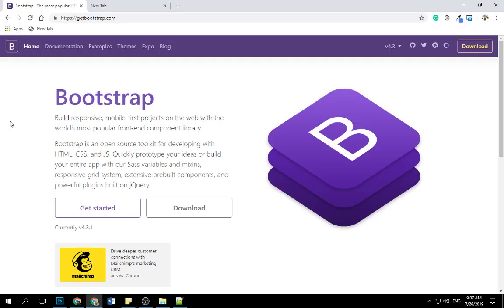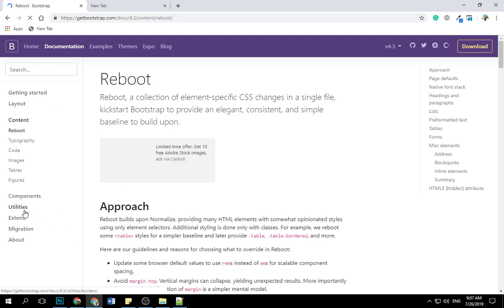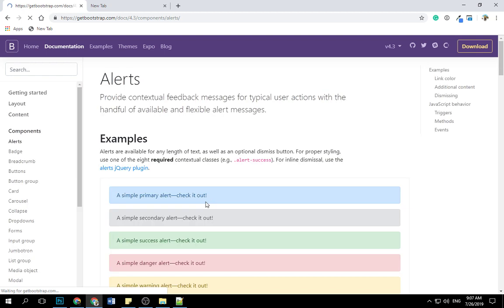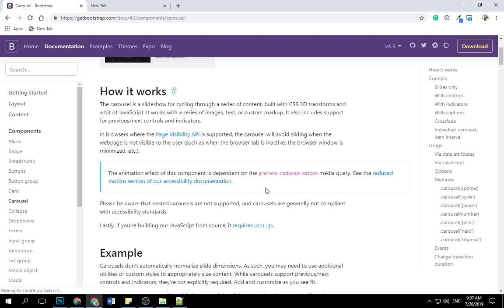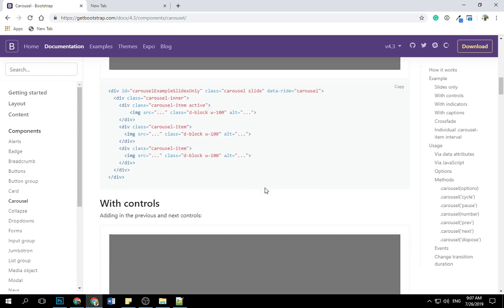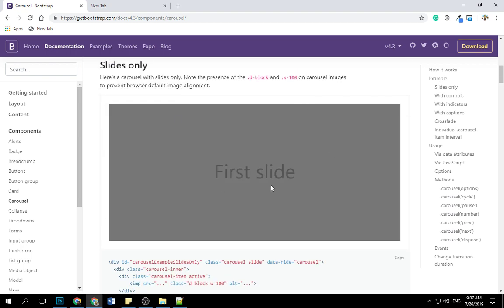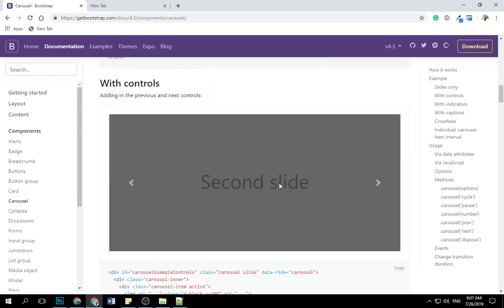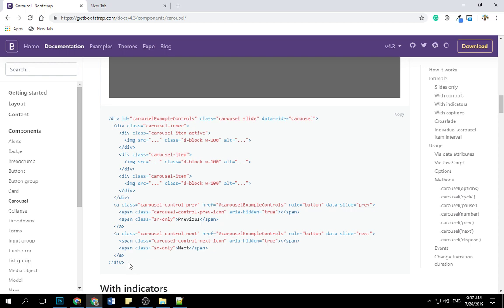The first thing we need to do is go over to Bootstrap and documentation, in content. Oh, sorry, no, components, I always get that wrong. It was carousel. And again, they made it really easy for us. They've got the code block ready to go. So you have a choice of without controls, which is very common, or with controls. So it's up to you which one you pick. I'm going to choose the one with controls.